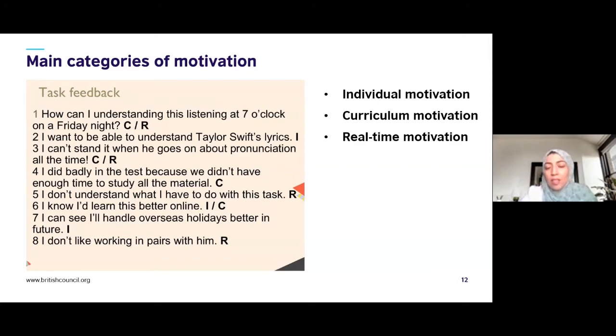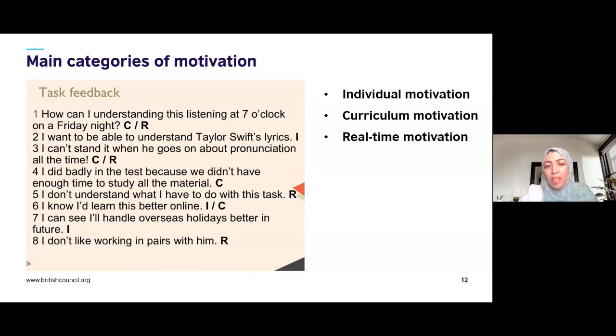6, that's individual because, "I'd learn this better." So it seems that the learner is contemplating their own learning strategies, and it's curriculum because there is this online part of it. It relates to how the curriculum is delivered.